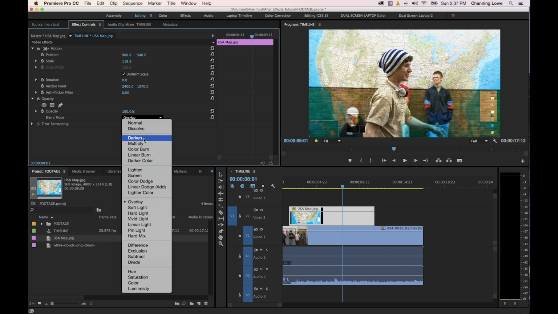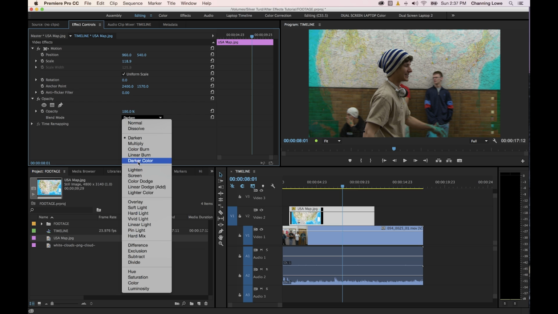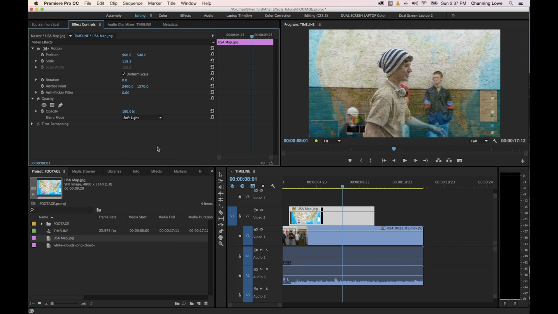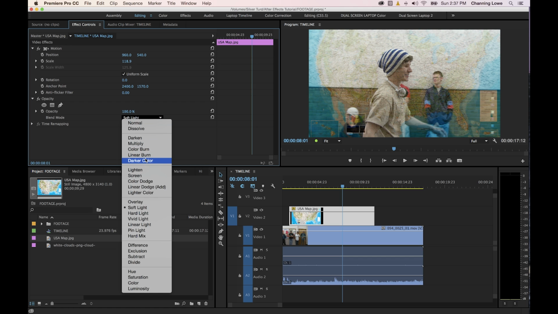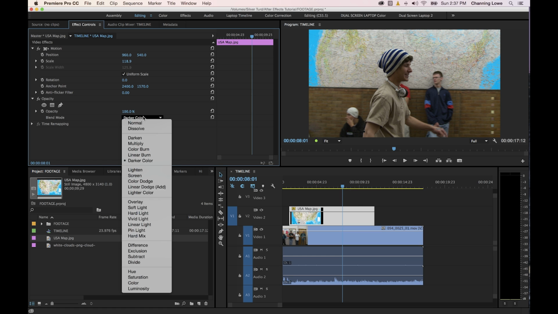If we drag this down, we do darken, it'll take different portions of it. We'll have to go through this later. I will go through this in a later episode, and we'll show the nitty-gritty of these things and what they basically mean. But you can go through and experiment and see what different types of blend modes you get. It basically decides how to blend this image with this one. Some of these depend on the darker parts of the image below it, and some depend on the contrast and color and other things of the image above it, depending on which blend mode you choose here.